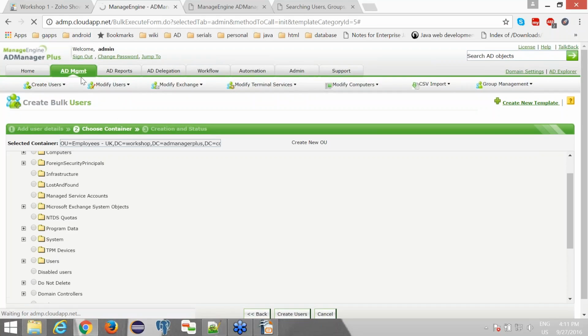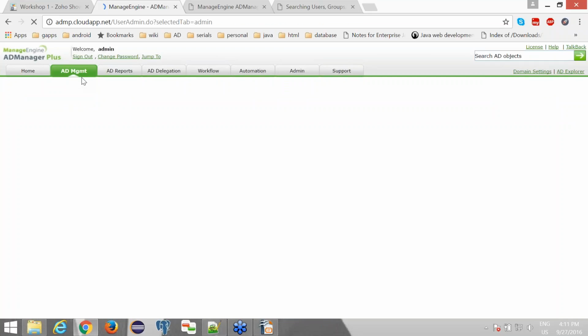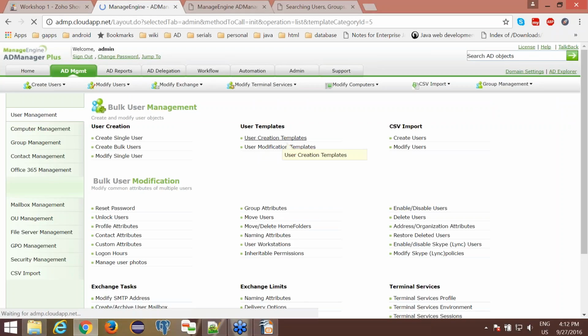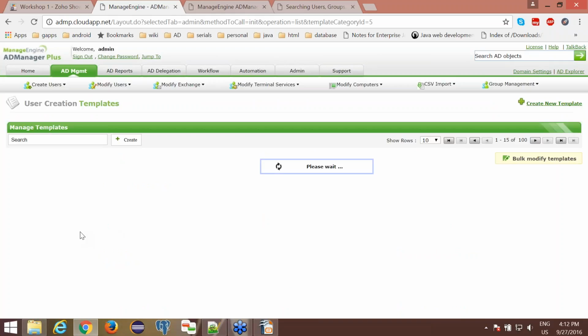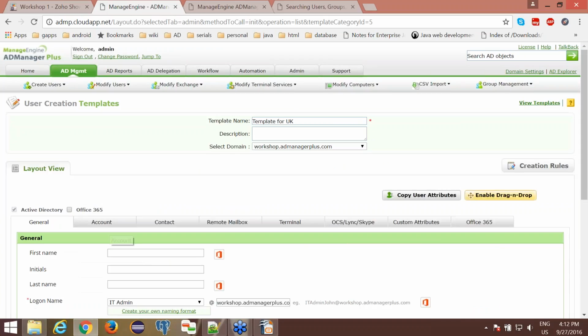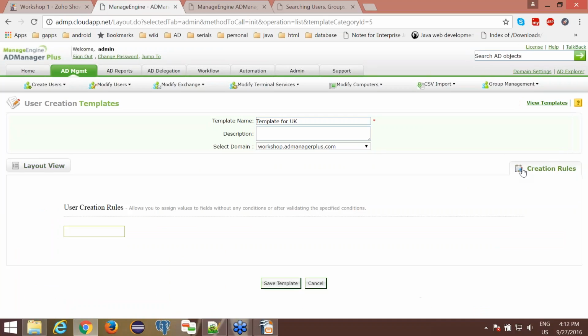Go to the AD Management tab and then go to user creation templates under user management. Now I'm going to edit my template for UK. Now I'm going to set creation rules. There you can see on the right side of the screen, creation rules.